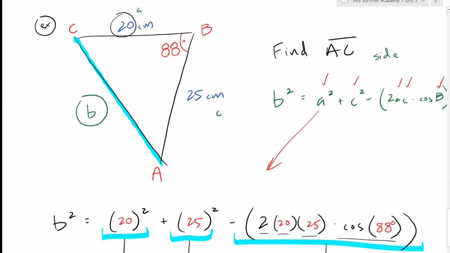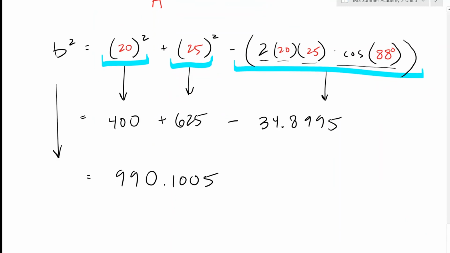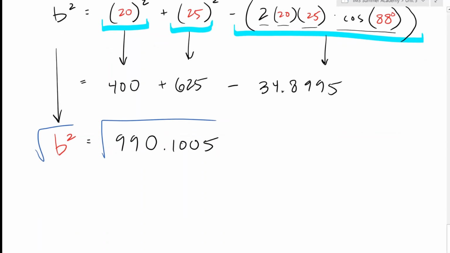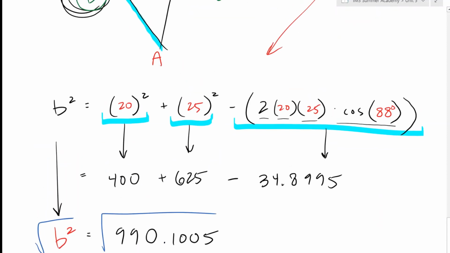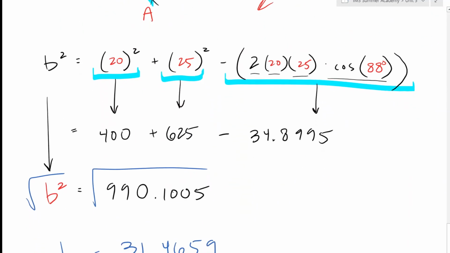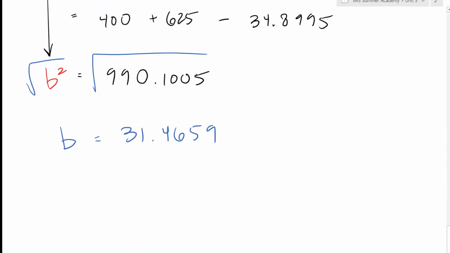I've got a 20, a 25, and this one's going to be 990. But remember, over here, we didn't pull down what we actually had. It's b squared. I don't want b squared. I want regular b. So to get rid of the square, we square root both sides. So that's going to knock that number down significantly. We're going to square root that 990. And little b now is going to come out to 31.4659. And that number looks a lot better on here. 20, 25, and 31. The only thing we want to take care of is there are units. So this is 31-ish centimeters. And that now looks good.